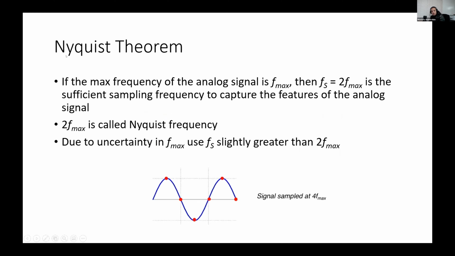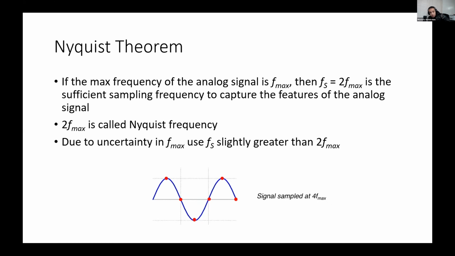So what is this? It is actually to use what's called the Nyquist theorem. So this theorem proves that if you choose the sampling frequency to be double the highest frequency of the signal, and a signal might have many frequency components. If you studied signals and systems, you know that you can analyze any signal into its frequency content. And when you look at the frequency content, you will find that a signal has a maximum and a minimum frequency, something like this, okay? A sine wave only has one frequency content, which is its actual frequency.